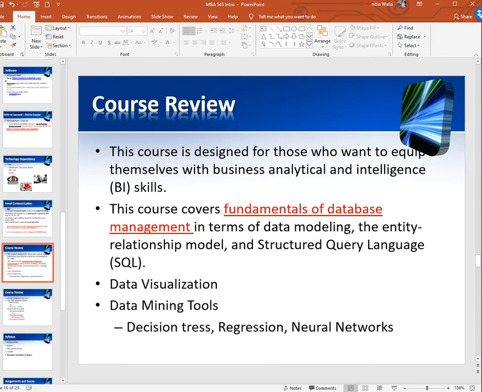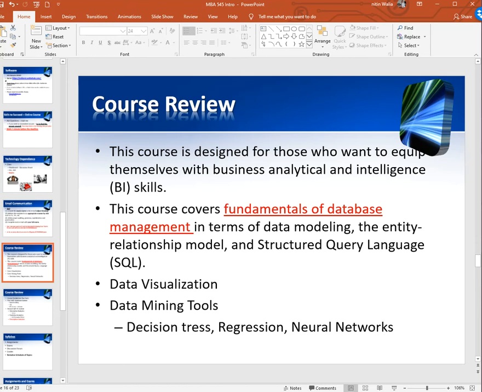One thing I want to clarify right in the beginning is that this course is not meant to make you an expert or a programmer or something like that. The purpose of this course is to teach you the fundamentals of database management, as well as data mining, business intelligence, and data visualization.